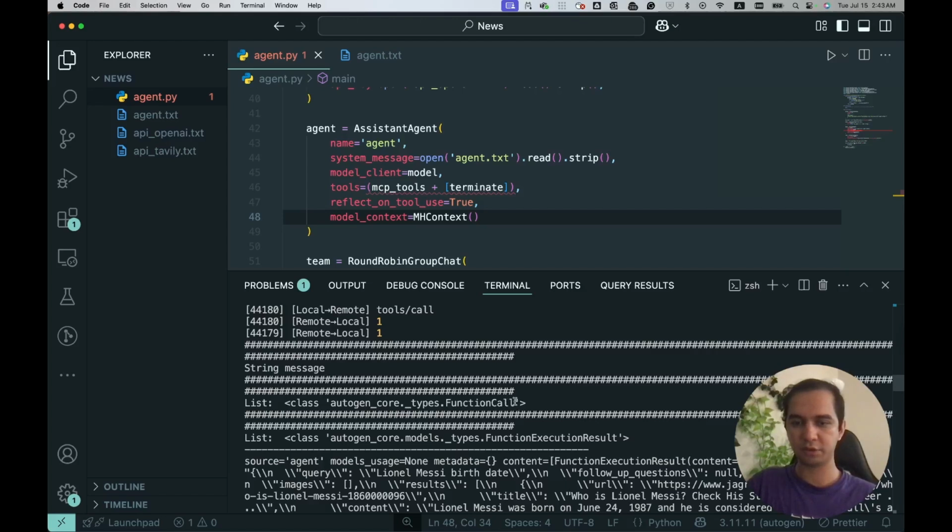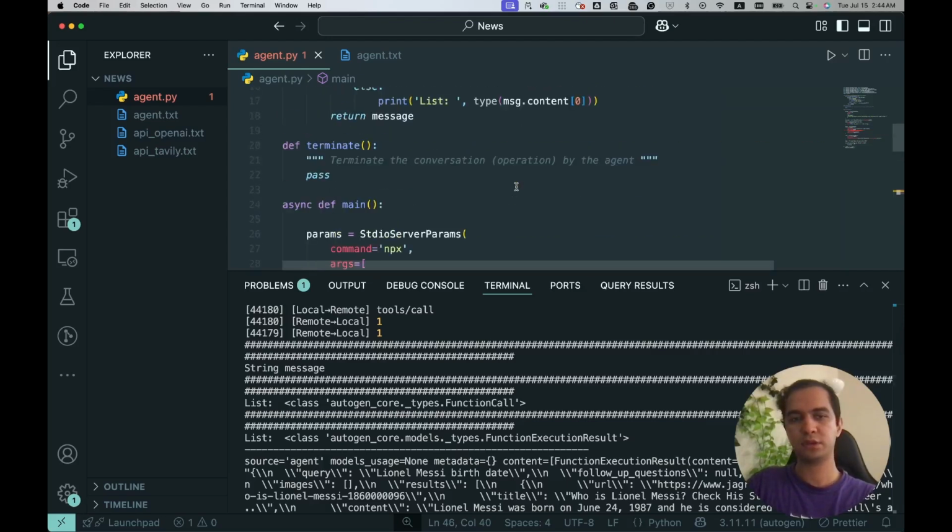This is what we were expecting from reading the documentation. And now you can see, once we have the result, the first element of that list, the message content list, will be of type function execution result. So we should check for these two types. We should keep the last element of each of these types and get rid of the rest.